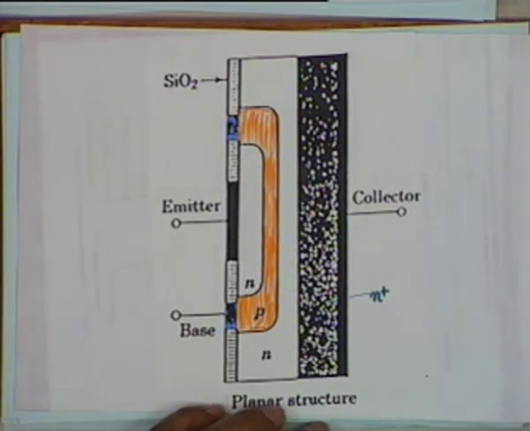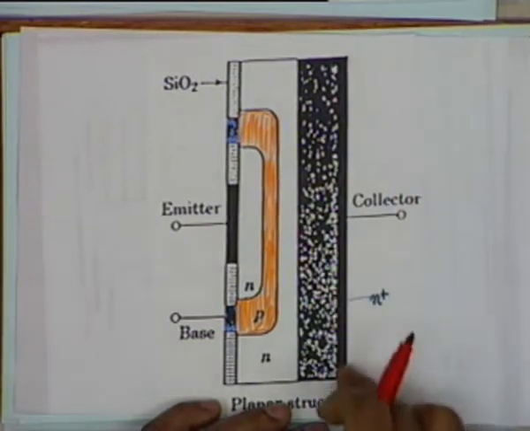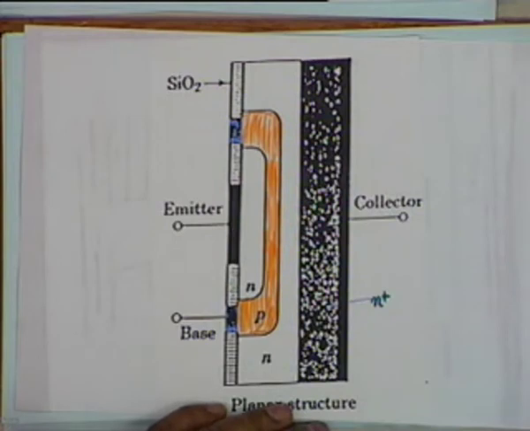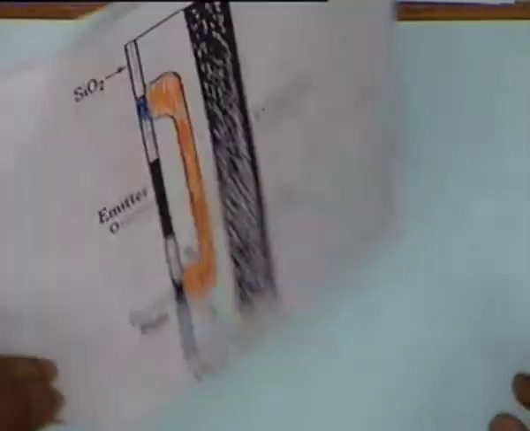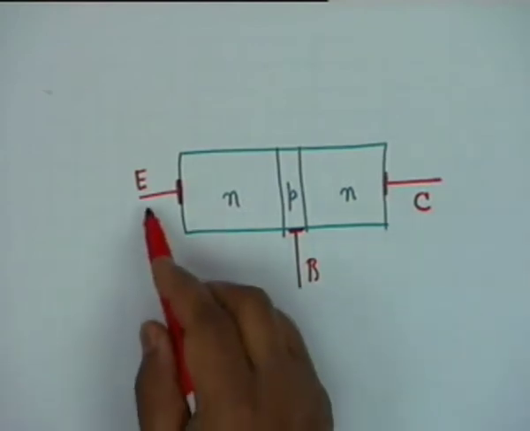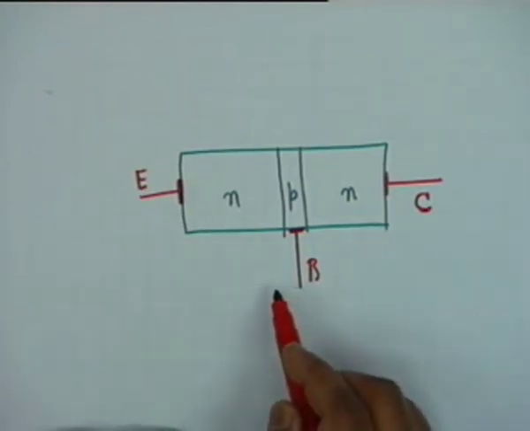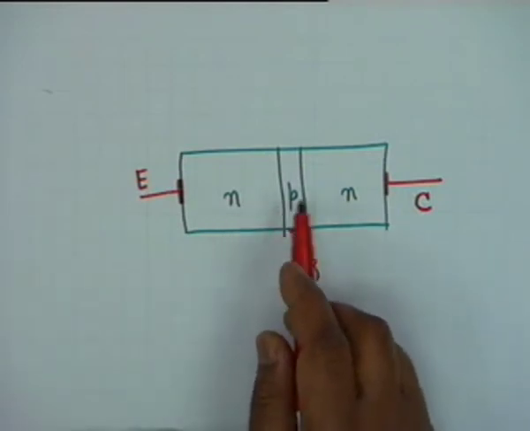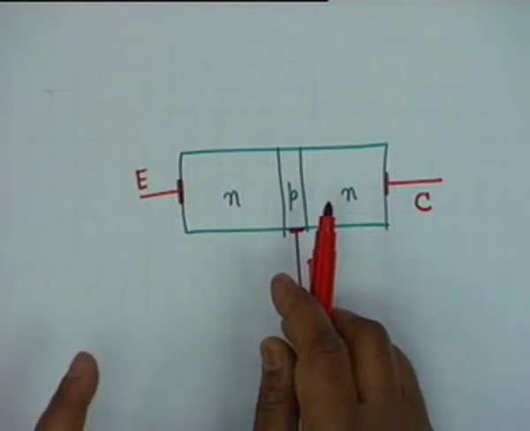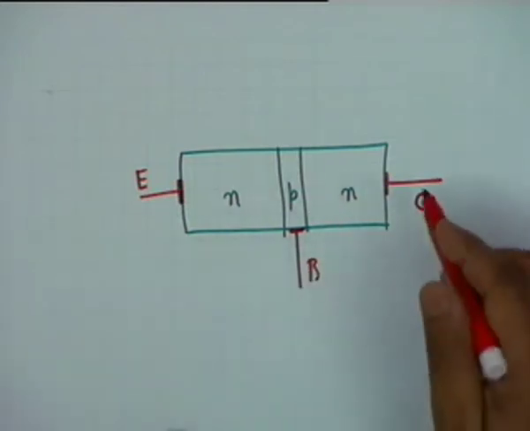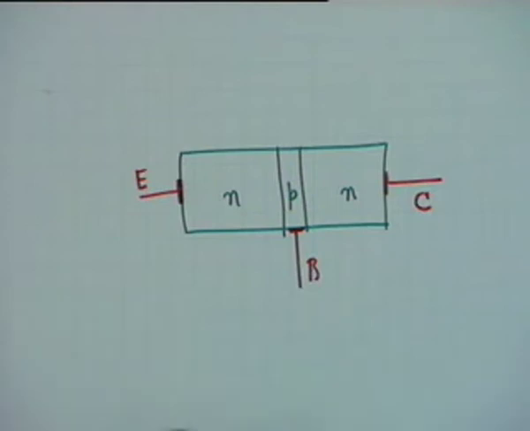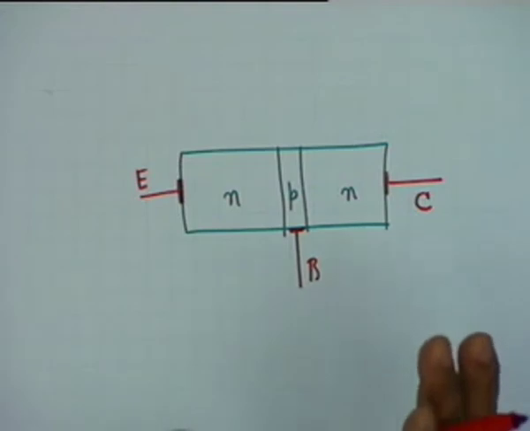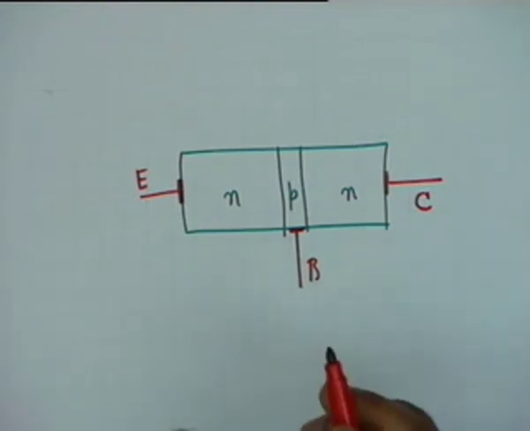Very large power dissipation shall not occur there. Power dissipation occurs mainly at the collector. Why? Because at the emitter, as I have told you, one of the junctions, the emitter base junction, is forward biased. Therefore a large current may pass, but at low voltage, so the product of voltage and current is low. Whereas the collector base is reverse biased, that is a high voltage, and a large current passes. So the collector contact has to be as good as possible to be able to dissipate power.